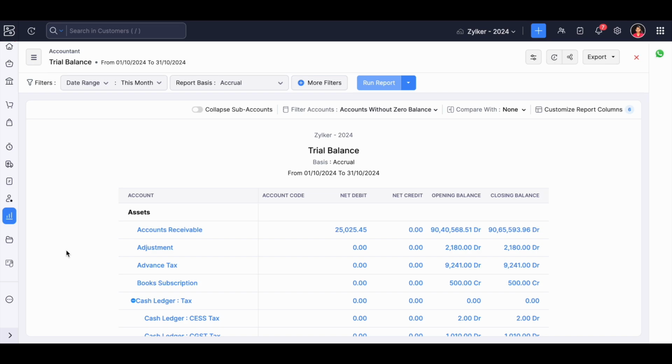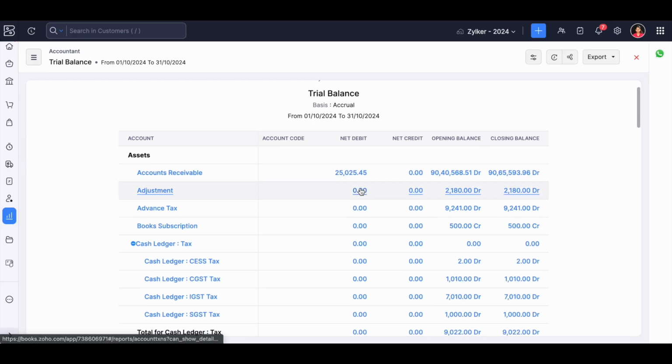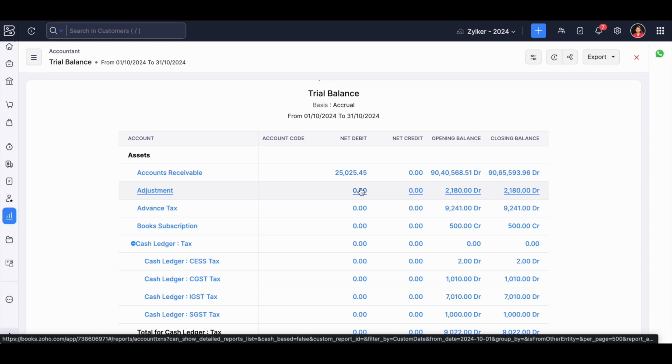On the date of migration, you will run a trial balance report in your previous accounting software and import it as opening balance here. To check if this opening balance matches with the current opening balance that you have entered, you will generate the opening trial balance report for the migration date, and you will check if it goes well with the one you have exported from the other accounting software. So basically the use case of this report is that the debit and the credit value matches.